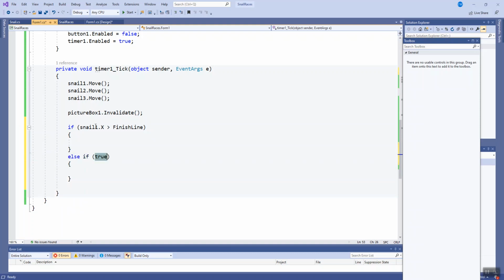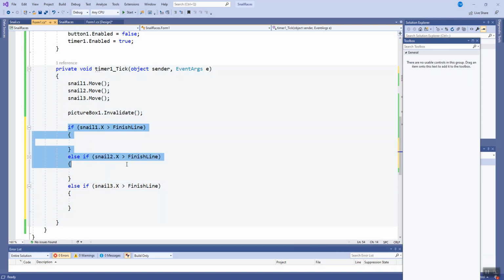Else if snail 2 is greater than the finish line. So I guess it is possible that some snail could get gypped under this circumstance. But this might be a scenario where you have the snails in a list, you sort the list, and then you check to see if one snail is greater than the finish line, and if there isn't a tie, then one snail wins. Otherwise, you have to let it go another turn, or you say there's a tie.